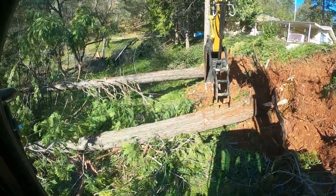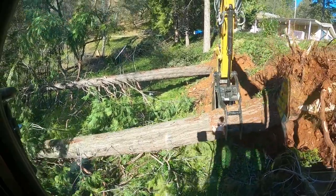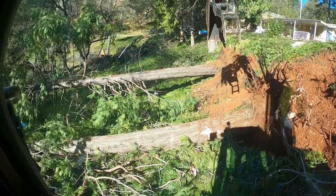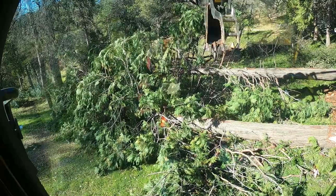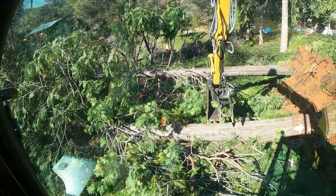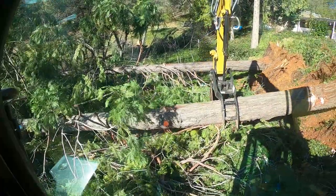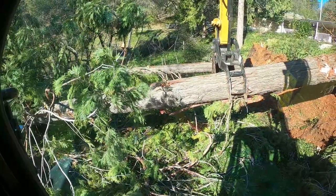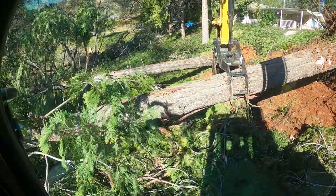And I'm sideways too. I don't even have the blade in front of me. That is awesome. That's really, really cool to be able to do that. Yeah, that's awesome. I don't even know how tall this tree is, but this is some coolness right here to be able to do this. And twisting it.